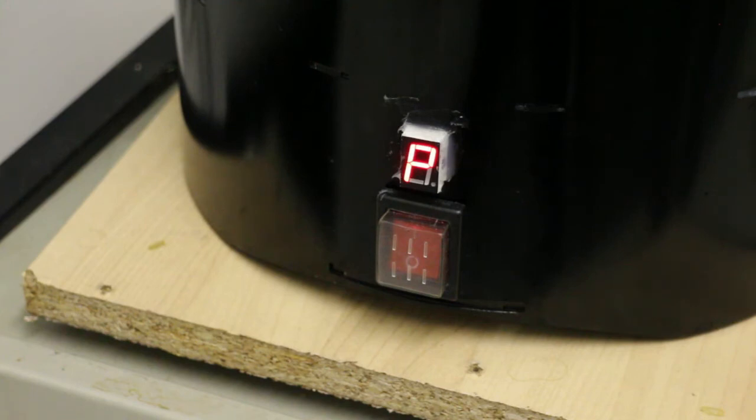Even if the web interface crashes, I know, is it hot? Does it have pressure inside? The big button just below is the emergency shutdown button. It turns off the motor, it turns off the heater, but it keeps the Raspberry Pi alive. So we don't want to shut down the computer just because the hardware went crazy.